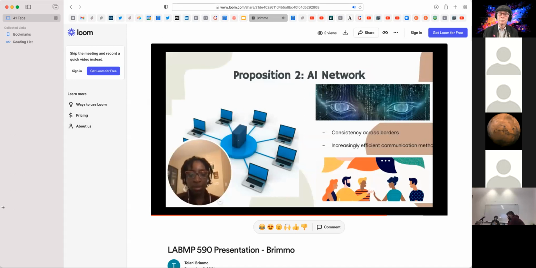So, to remove the human politics aspect of this issue, I proposed an AI network. These AI would be in a position of power, ensuring warnings are consistent across the globe and maintained properly across borders. And additionally, in pursuit of this goal, I also think there's the possibility for AI to develop a never before seen method of communication that is more efficient than even the methods we have today, especially if you consider these AI will be communicating with each other for tens of thousands of years.